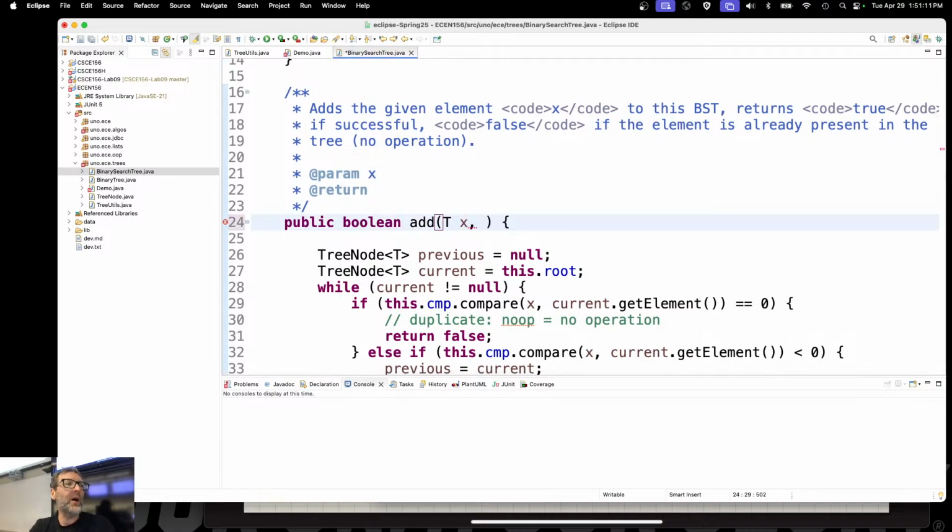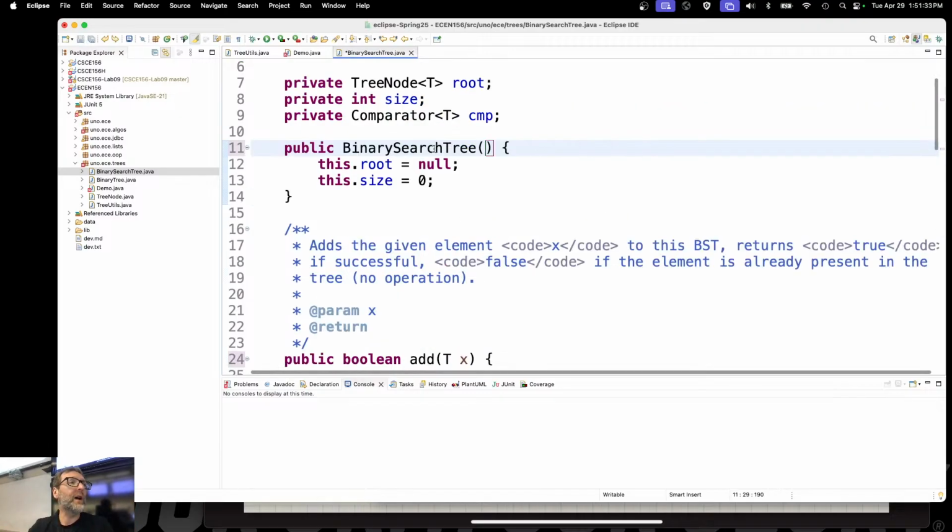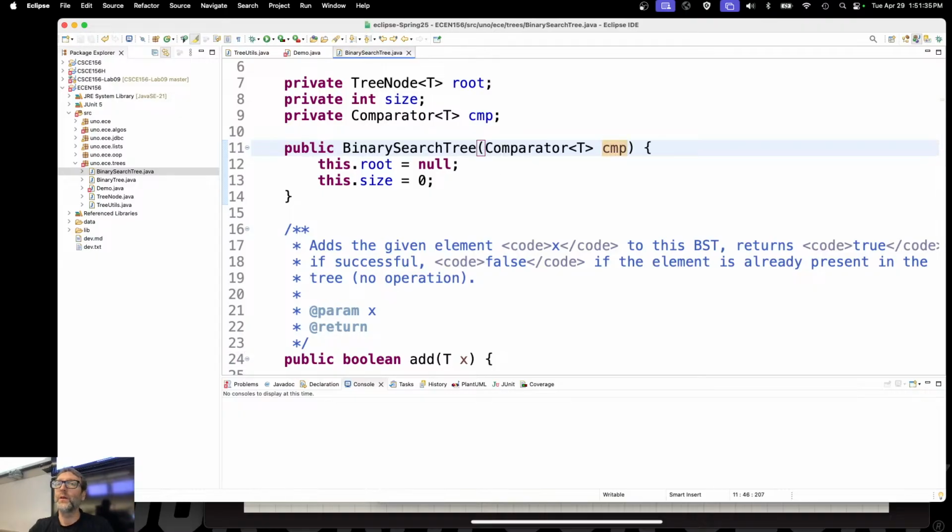What if every time I add, search, or do something, I give you a comparator? That could lead to inconsistencies. You could use a comparator in ascending order on one call, and then a comparator in descending order on the second call. That'll totally screw up the tree, and it's not a binary search tree anymore. So I'm going to provide it at instantiation.